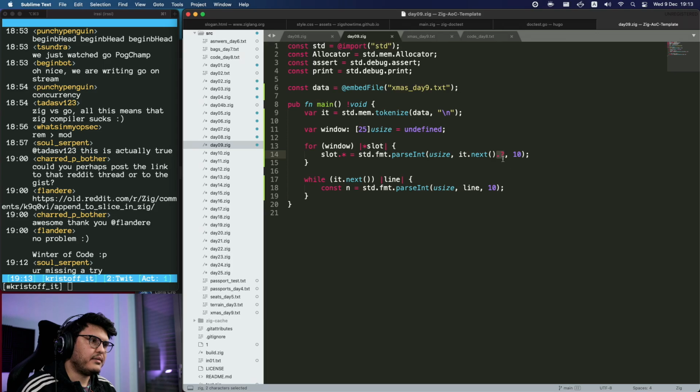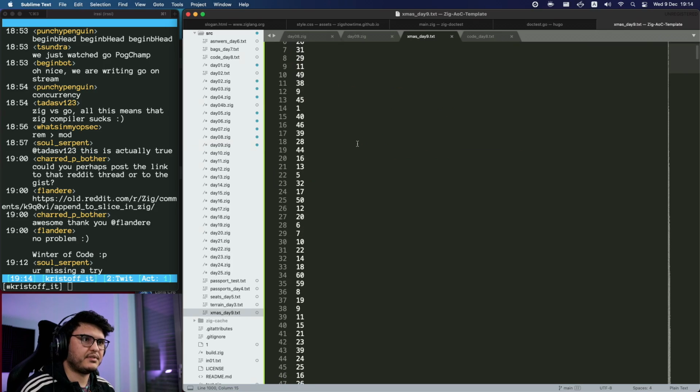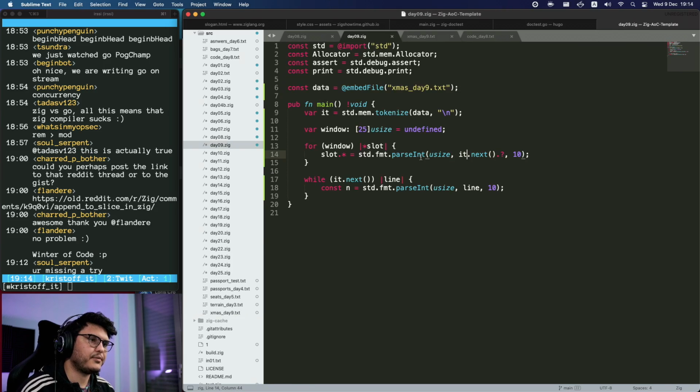In debug and release safe modes, this produces a panic if this is not true. In release fast mode, this is going to produce undefined behavior. So this is like, how can I say? It's like an optimization. I'm saying I don't need to check that this is not null. I'm pretty sure it's not null, which in my case is going to be because this is going to run only on this input. So I don't care about making a robust application that works for a general use case. So we chuck in there 25 numbers, and we got our preamble filled now.